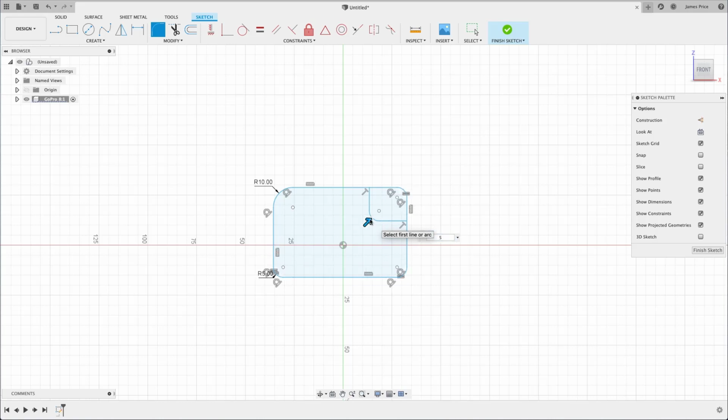I think 10mm is a bit too big for these, so I'll enter 5mm instead, and due to the equal constraint, you can see how those we just selected all update to the same dimension. We still have this 10mm fillet, as there is currently no relationship between them. We'll create an equal or matching dimension at a later date. For now, just double click on the dimension and enter 5mm.